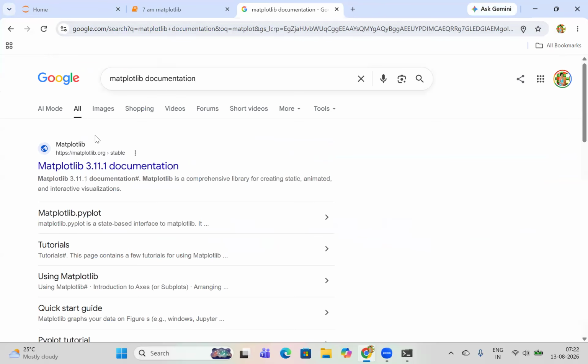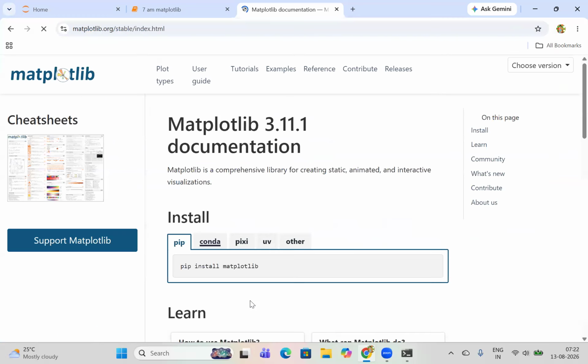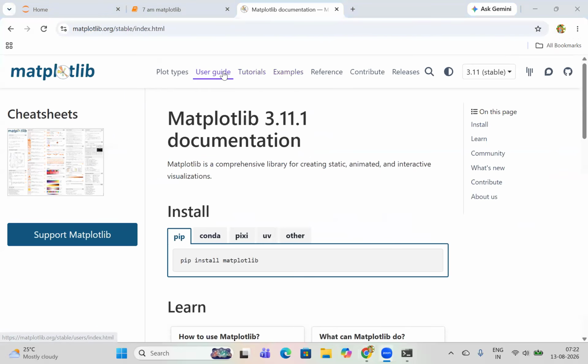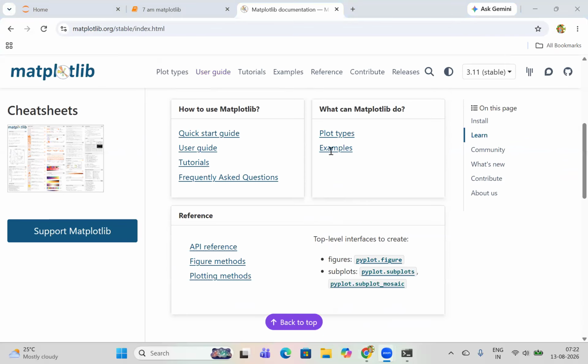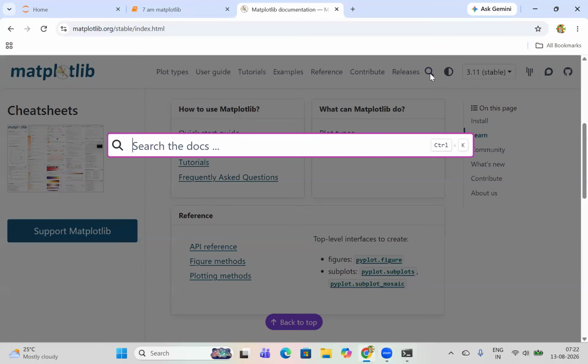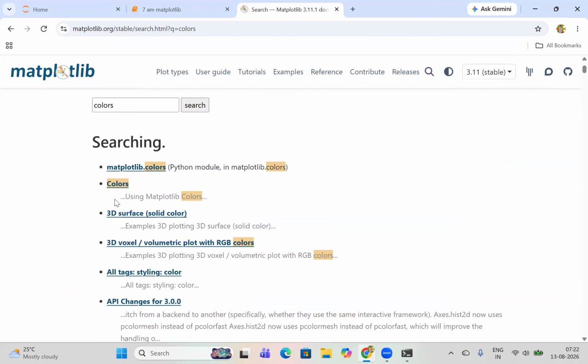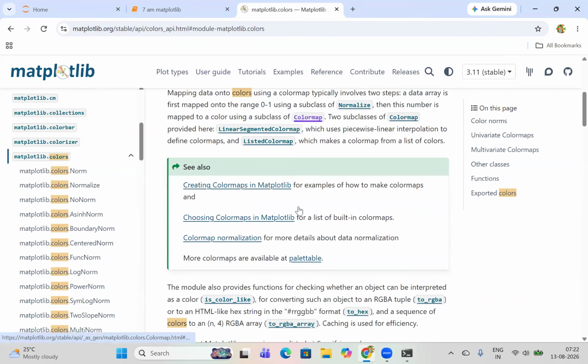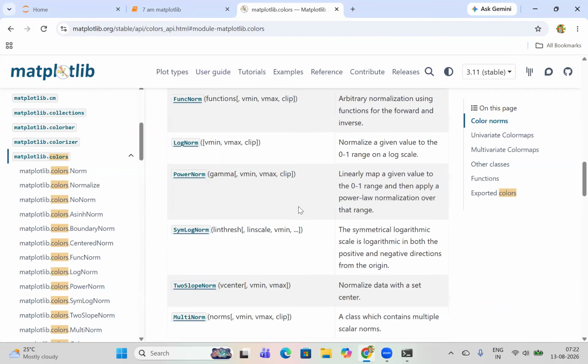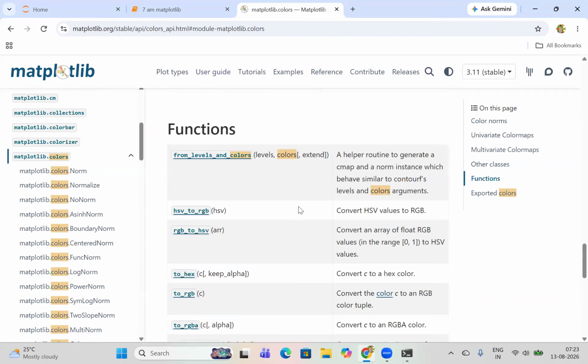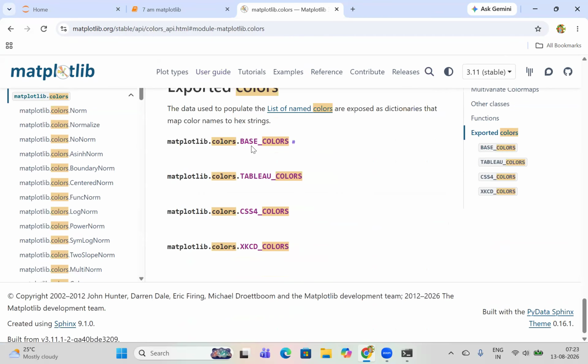If you go to the Matplotlib documentation over here, in this you can just search for Matplotlib colors. When you see the Matplotlib colors over here, you can see base colors, Tableau colors, CSS4 colors, XKCD colors.